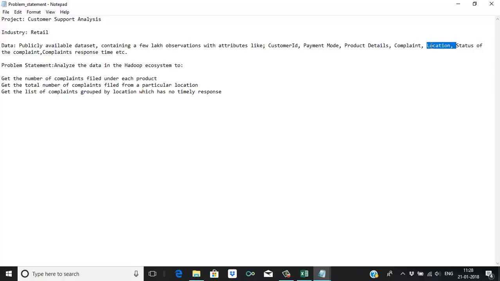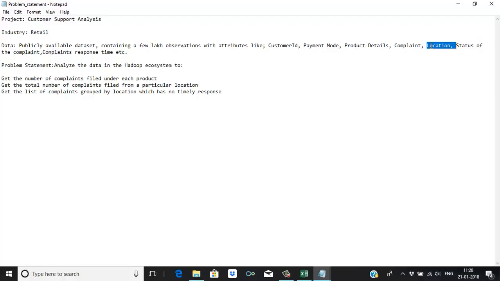Then we have location. At what geographical location you purchased that particular product. If we talk about Sony, Samsung, any company, those companies are running their business across the globe. Okay, so if you purchased that item in India, from where? I mean, from Delhi, from Mumbai.